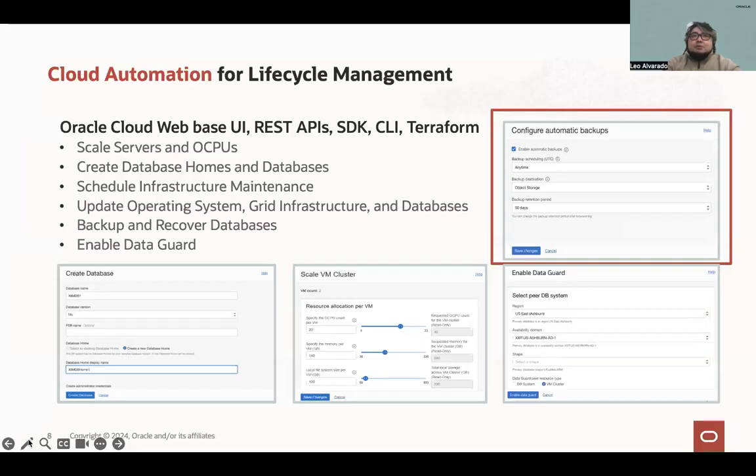In terms of cloud automation, database cloud services come with ready cloud automation built in for performing lifecycle management.